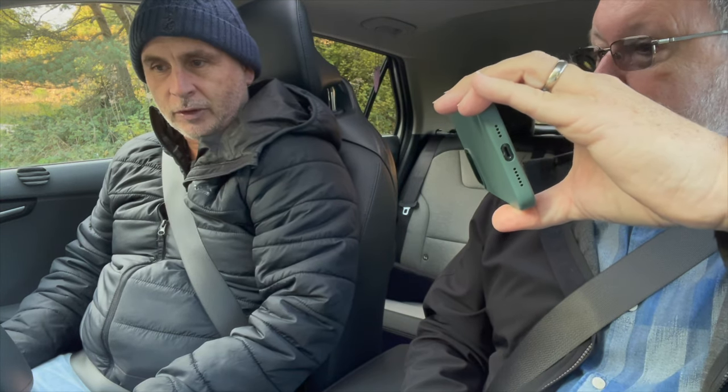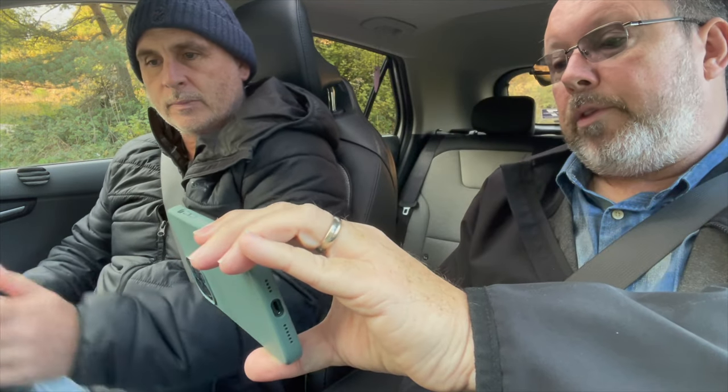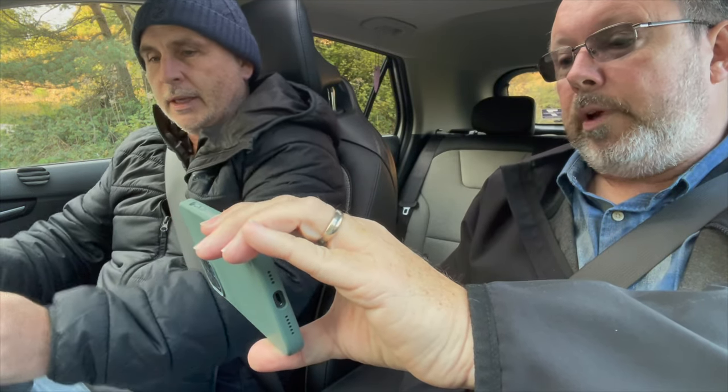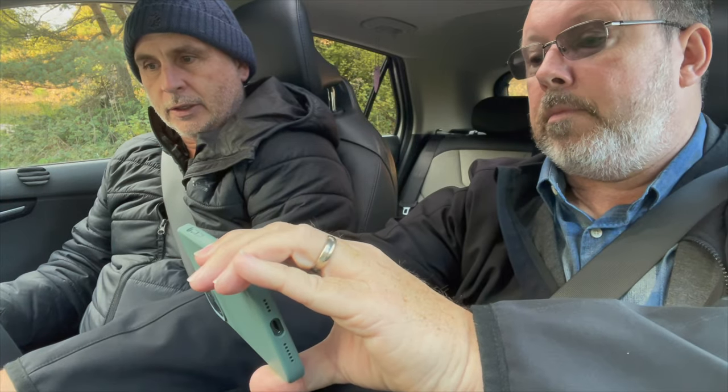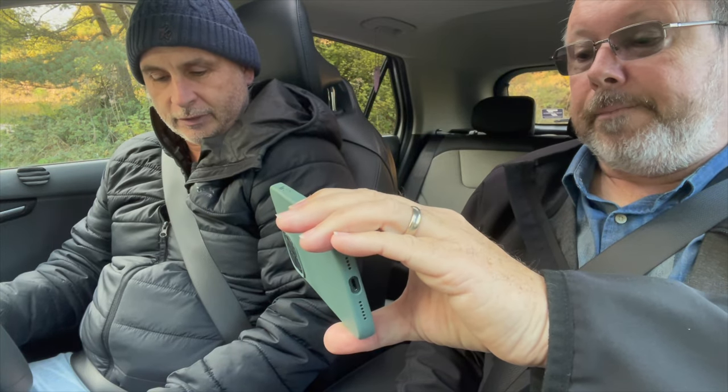Yeah, what kind of cameras have you got on this, Rob? Your reverse camera, as you can see on the screen there, with your lines that move when you turn the wheel. Yeah, and you've got your sensors, and you've got your screen sensors there. But no 360 on this particular one, no. Which is a downer for me because I love the 360s. Yes, oh yeah? I did too.